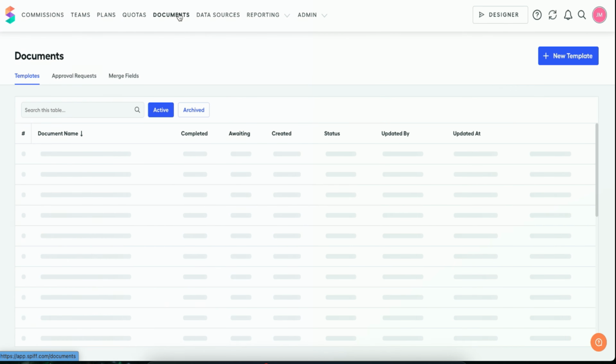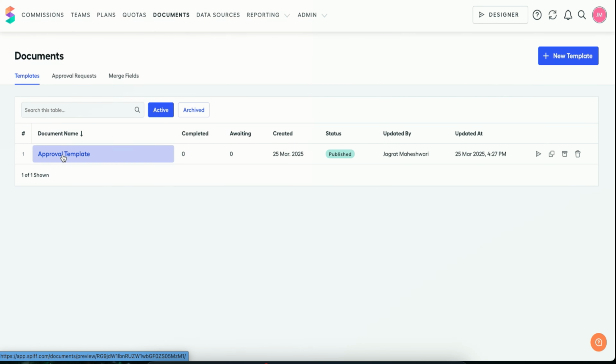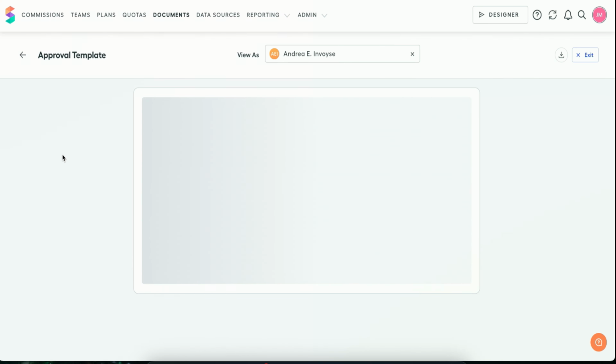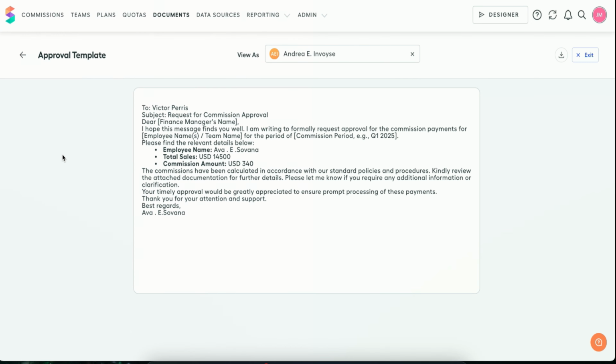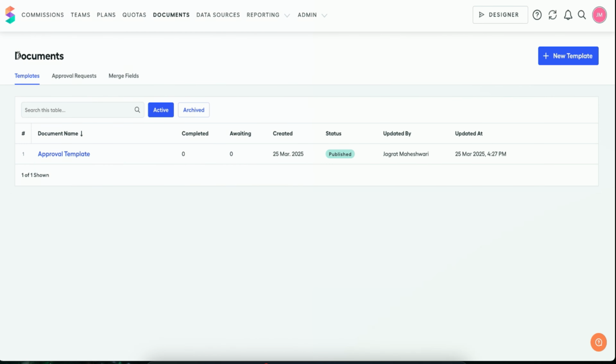Maybe we want to send an email, and in that email, we want to send a document for approval. And in that document, we can have an entire history, like for, let's say, Henry, this is the particular commission that we are providing to him, and we can include a table. So the person can simply view the document, verify, yeah, it looks good, and then simply approve it from there itself. So things like that we can do.